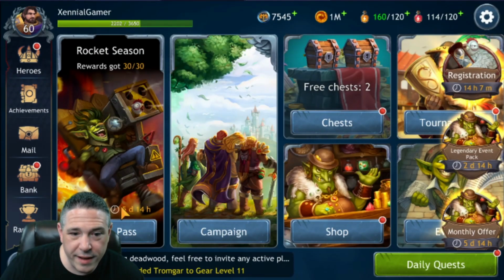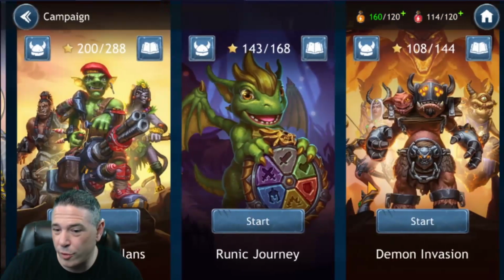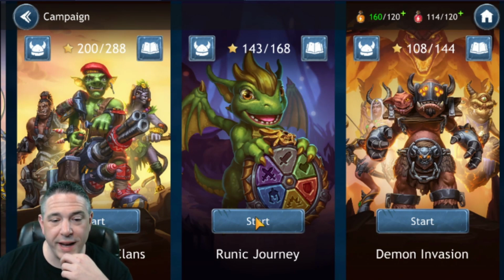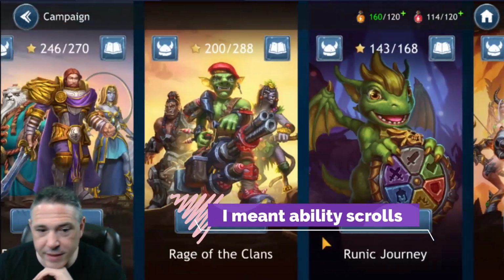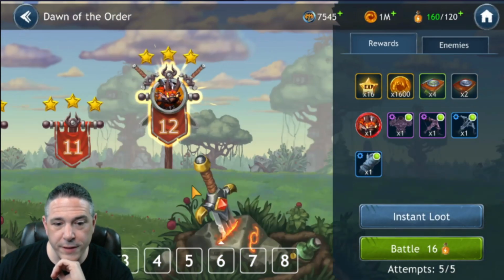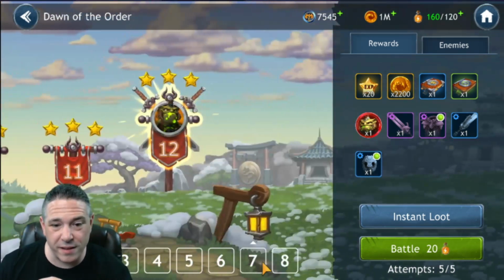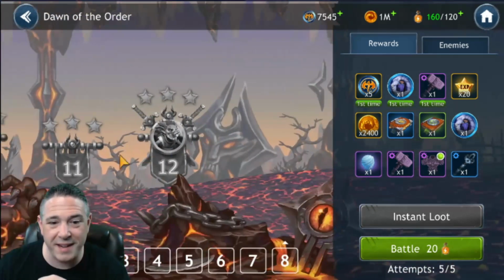So if I come over here to campaigns, you can see there's 4 campaigns: Dawn of the Order, Rage of Clans, Runic Journey, and Demonic Invasion. The Runic Journey is where you actually farm your runes. Demon Invasion is where you farm your hero fragments. And then you can also get some hero fragments out of the other 2. So basically you go through your different stages. And once again, you guys can see I've been playing this every day because I've beaten basically all the stages. I'm up to 8-6 out of 8-12.